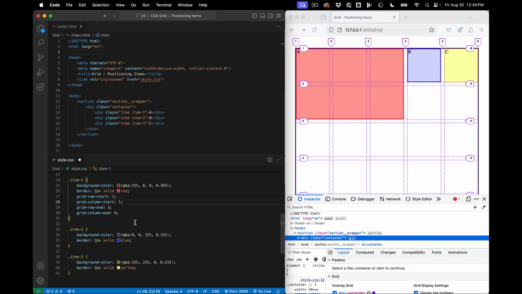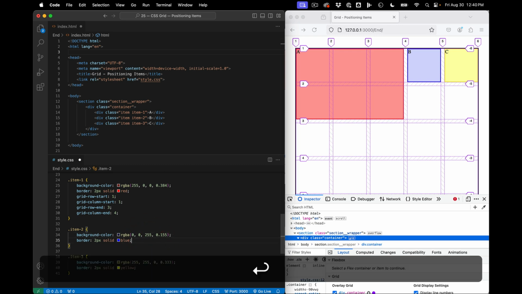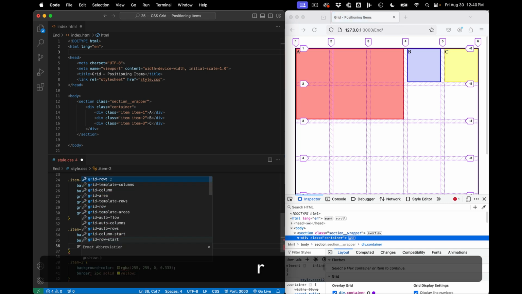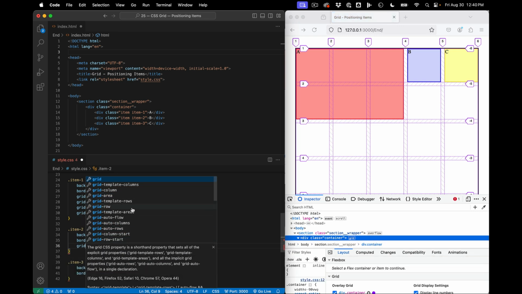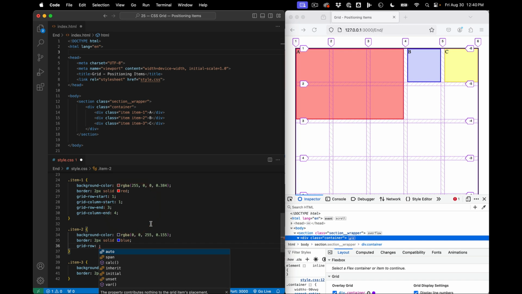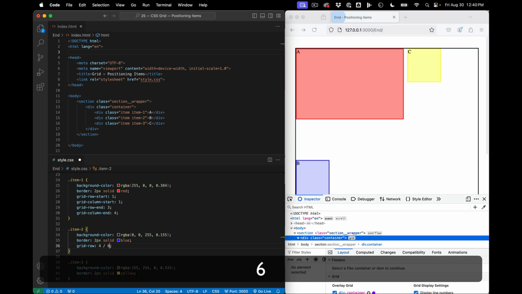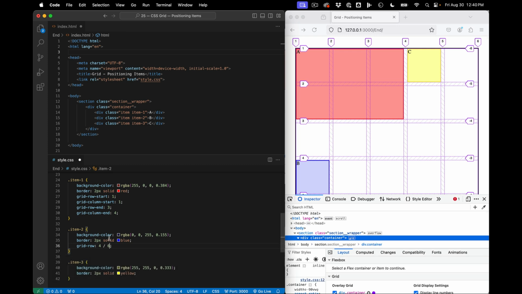So I can also use a shorthand to do the same thing, and we'll do that on item 2. So for item 2, we'll say grid row, and the first row is where we want it to start, and the second row, with a slash, is where you want it to end. Oh, I'm sorry, so it's 1.